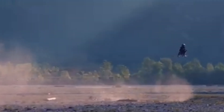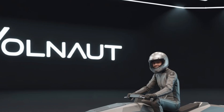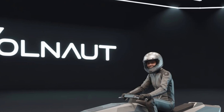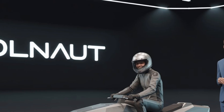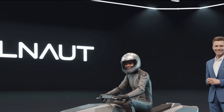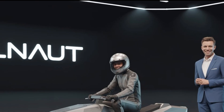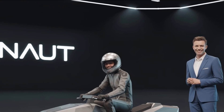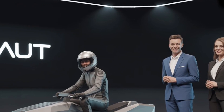This system connects seamlessly to a mobile app that allows users to configure settings, monitor the vehicle and plan flight routes in advance. To use the Volonaut Airbike in daily life, basic training is required at a certified Volonaut training center. The company offers a short course to prepare new riders, along with a digital manual and a flight simulator via VR headset, so users can familiarize themselves with different flight scenarios before ever leaving the ground.